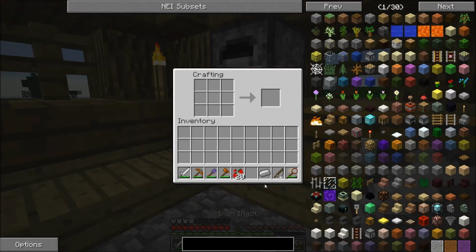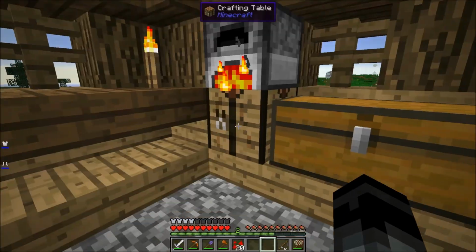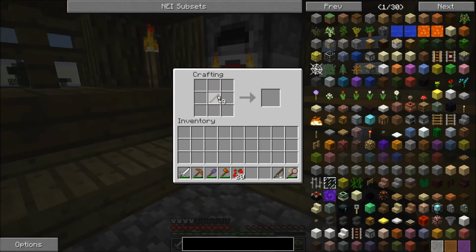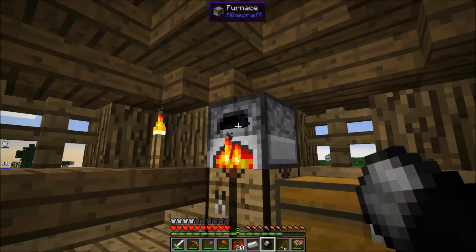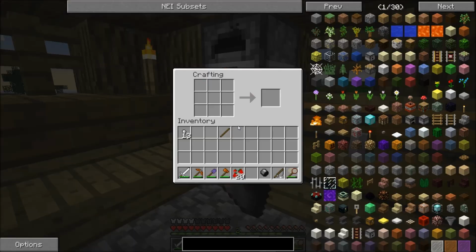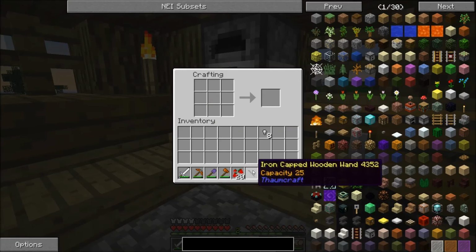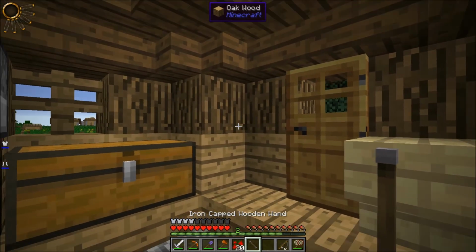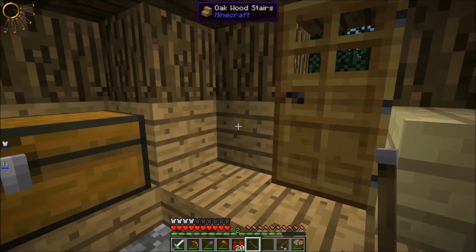Right, I'm going to make ourselves that wand so we can get the Thaumonomicon and get started with all of that crazy farmcraft stuff. Boop. Yeah, we need that. I'm going to need to use both the iron, not waste it whatsoever. Boom, boom, boom. Two iron caps, stick in the middle, and we've got an iron-capped wooden wand.